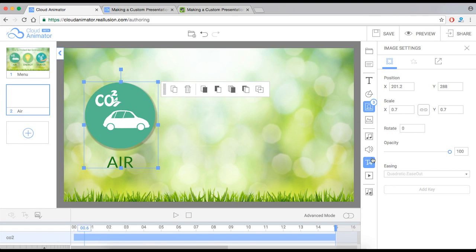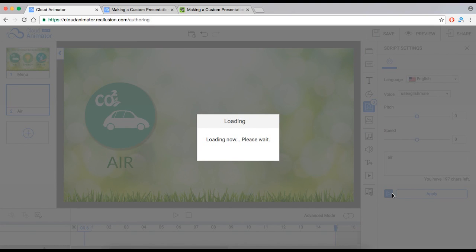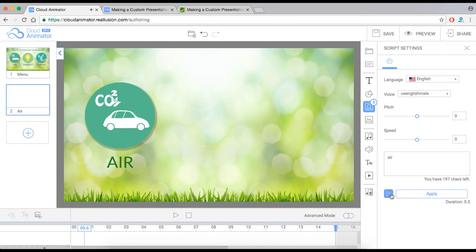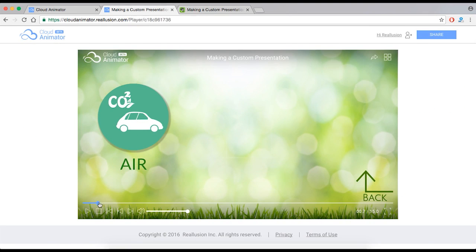And we will do the same for the text-to-speech. I'm going to drop in air. Okay, I'm going to use the same English male. Play this. Air. Okay, and I'm going to add. But careful, I have the time scrub here at 0.6, so make sure it's at the very beginning before you apply. Okay, so now we have air. Okay, and now we can start working on the text that will appear, just like in this one here.